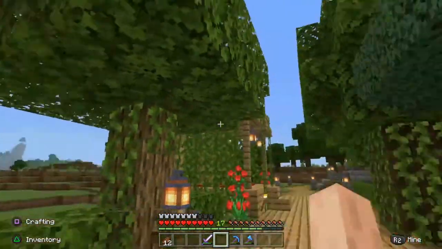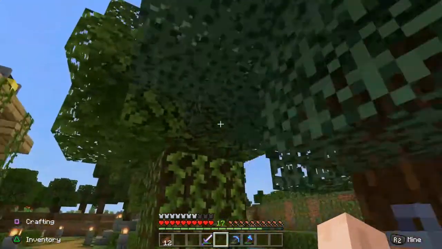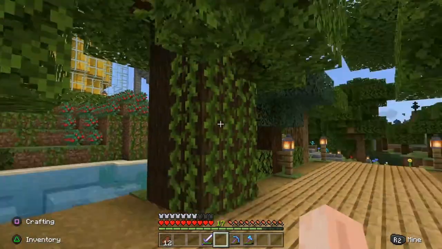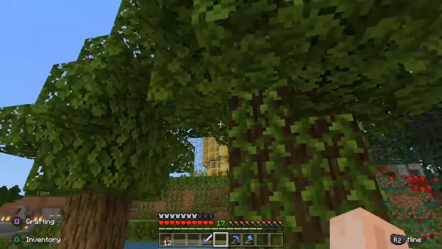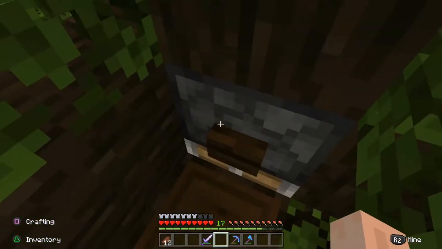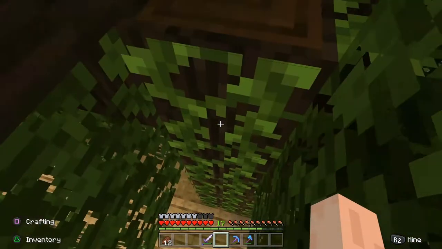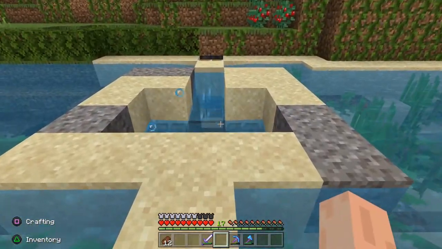Not yet anyway, because there is another hidden button around here, and this one's super, super hidden. The best way is just to show you, really. It's up this tree. This isn't actually a planted tree. This is a man-made tree, or a Jimmy made tree. Yes, I made this tree. And if we go up the vines, there is another button here. We press this, you can see it's attached to a piston.